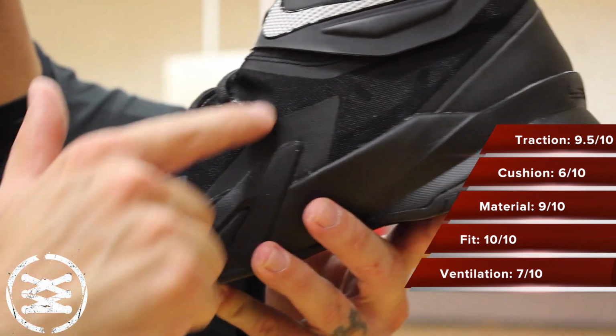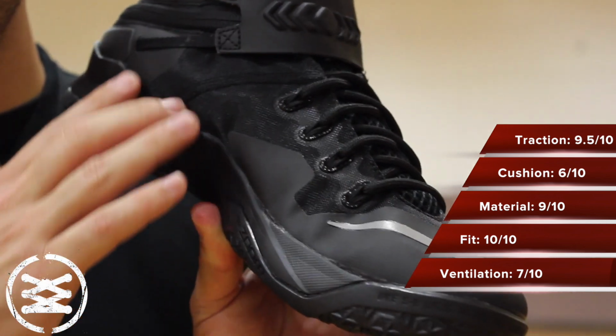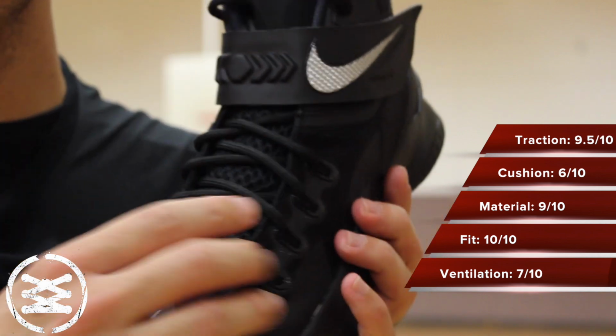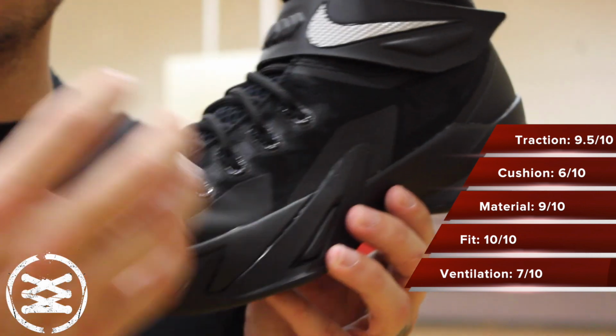Ventilation on the shoe was definitely on point. Bad colorway to showcase it, but you have plenty of points of ventilation throughout the upper, and then you have this mesh tongue here as well. Nothing's really restricting this other than maybe the inner booty, but it is mesh, so it's allowing at least heat to escape while it might not be as abundant with airflow, but it is doing its job.